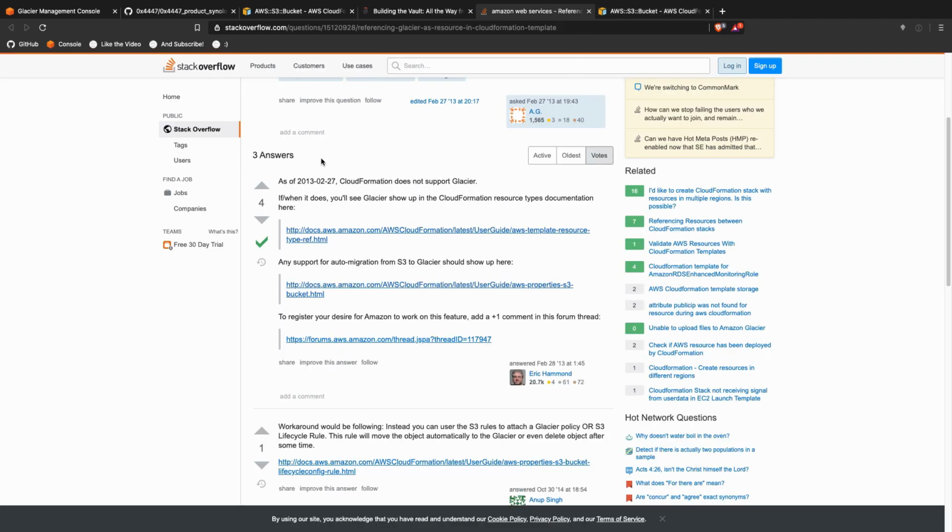CloudFormation does not support Glacier. When it does, you'll see Glacier show up in the blah blah blah. So 2013, okay. Any support for auto migration from S3 to Glacier should show up here. To register your desire to work. Okay.